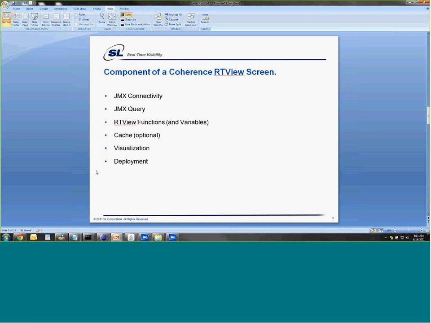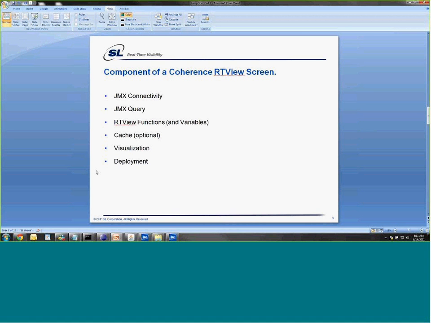When somebody says, go build an RTView screen for Coherence, what are the pieces? What are the things you've got to be able to do? First is defining your JMX connectivity, your JMX query. What are those items? Then you're going to go out and build something called RTView functions.